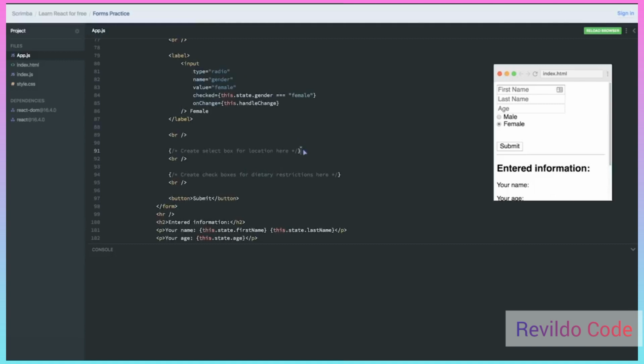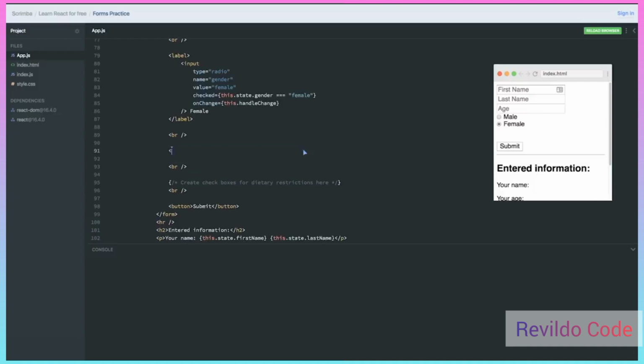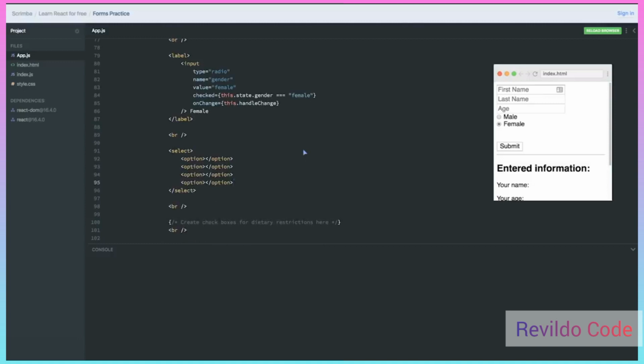This is the select box for our locations or our destinations. And this is going to be a select box. And we know we're going to have some options in here. And let's put 4 options. Obviously, this is not a great airline that's flying to only 3 or 4 locations, but whatever.